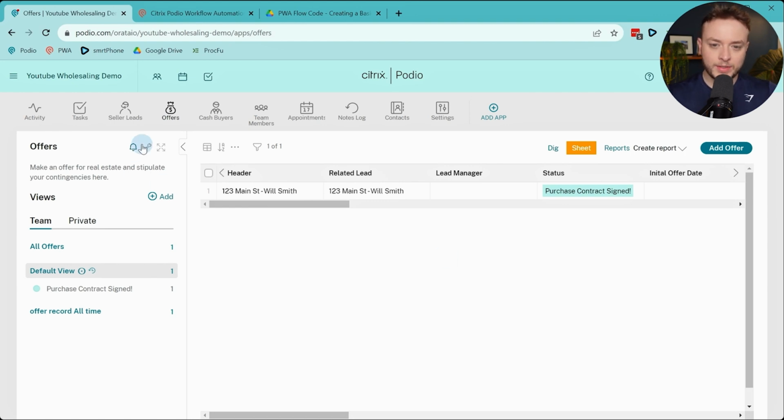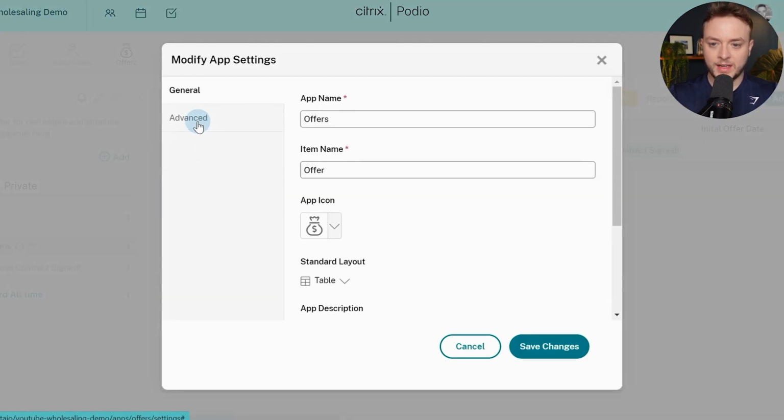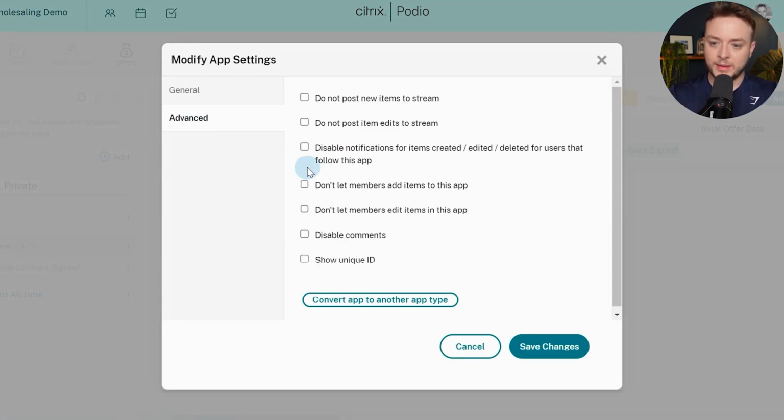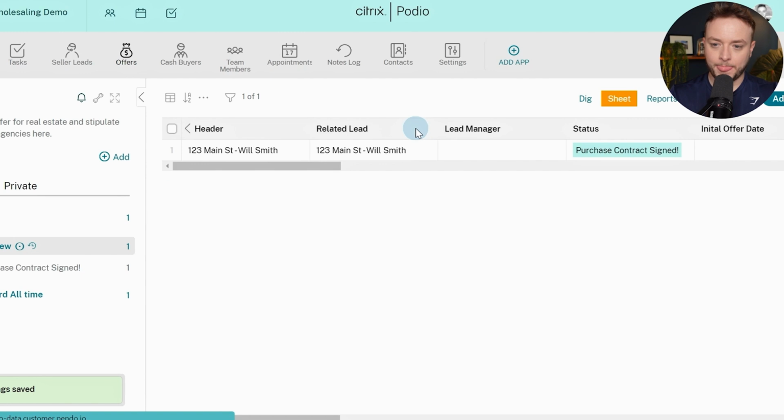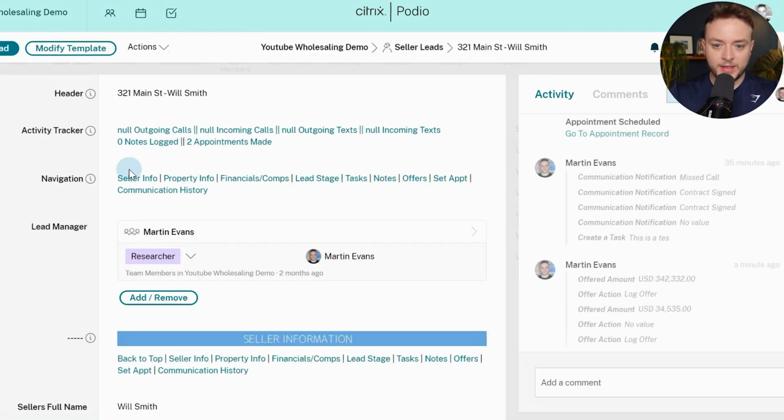So what I would do is come to the wrench, app settings, advanced, and select don't let members add items to this app, and then hit save. Now, any team members that are in your system won't be able to manually create a record. They have to do it via the automation, which is, in my opinion, the better way.